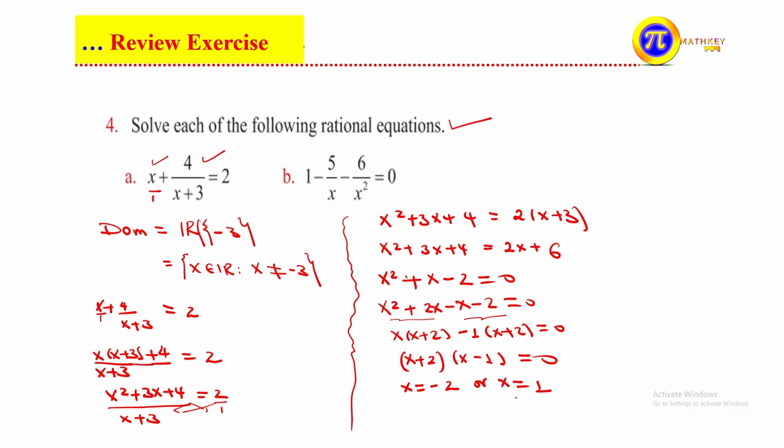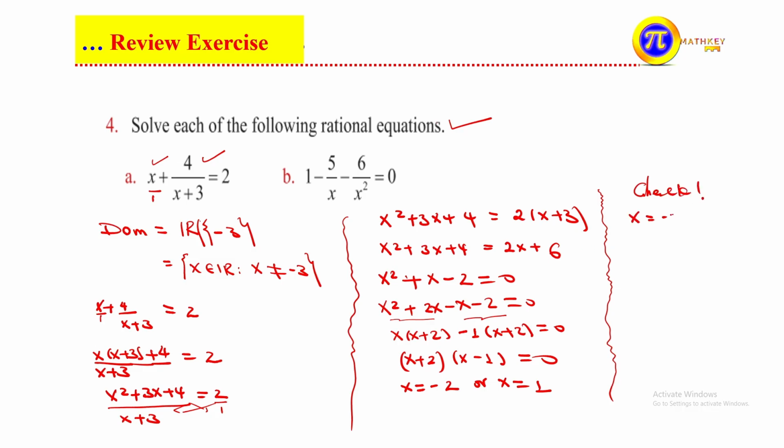ይሆናል, the solution for this is this one. After that you can check whether it satisfies or not. ይሄ ሶሉሽን ነው ለማለት ሶሉሽኑን ቼክ ማድረግ አስፈላጊ ይሆናል ከዶሜናችን ውስጥ ነው አይደለም የሚለውን ቼክ, and yes it is included in our domain. ዶሜናችን except negative 3 ስለሆነ negative 2 እና 1 ደግሞ different from negative 3 ስለሆነ it is under our domainችን ውስጥ ነው. Let's check whether it satisfies or not.